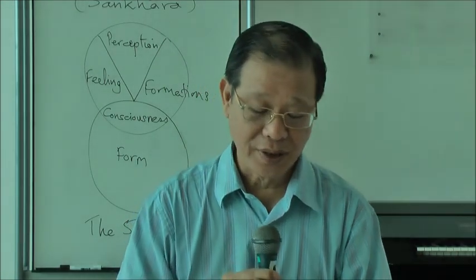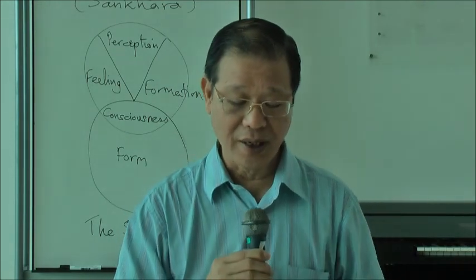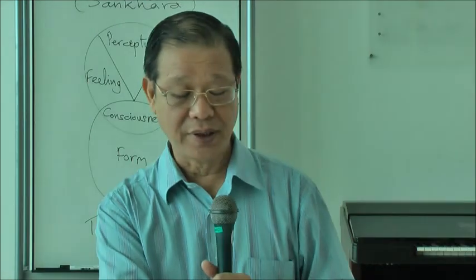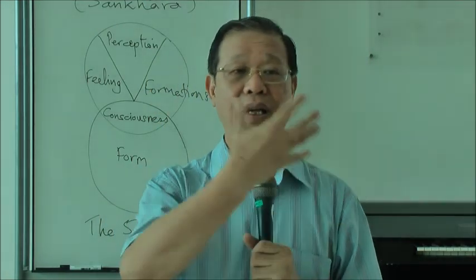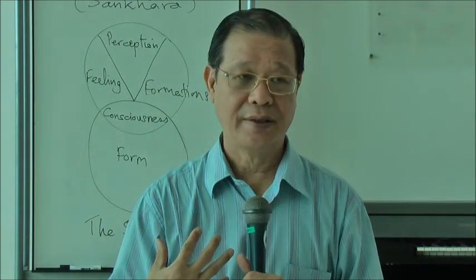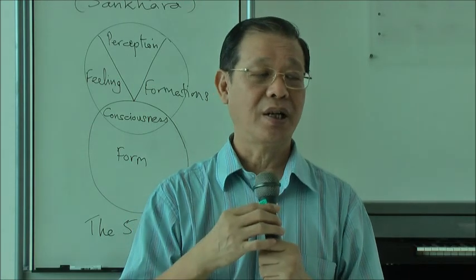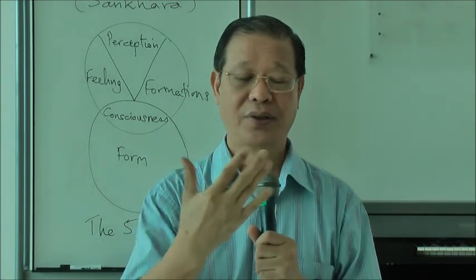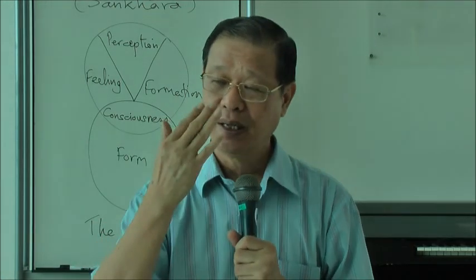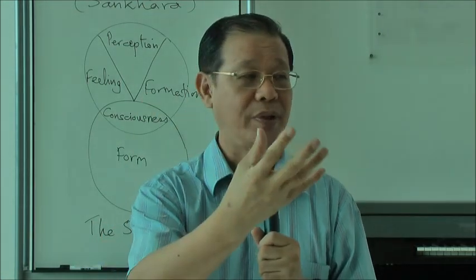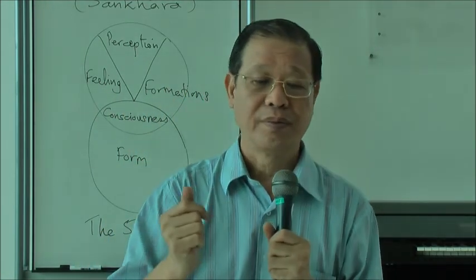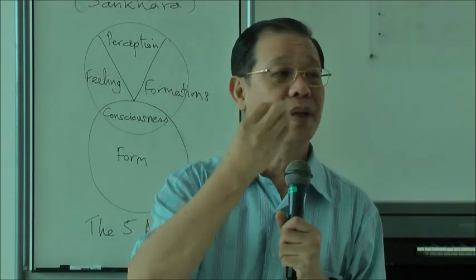Right? So now once again, let's look at this diagram to see how everything fits in. Let's start with consciousness at 11 o'clock. We have our 5 senses: eye, ear, nose, tongue, body. And these senses are conscious, they're aware of things. The eyes are aware of light and shapes. The ear is aware of vibrations, sounds. The nose is aware of smell molecules.